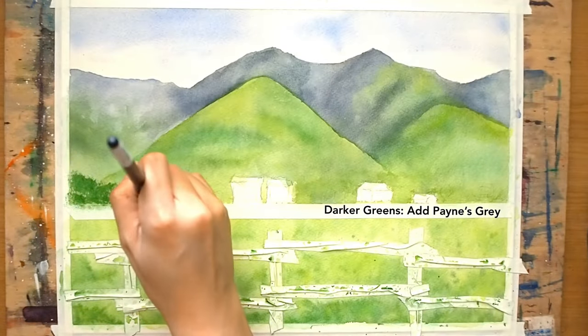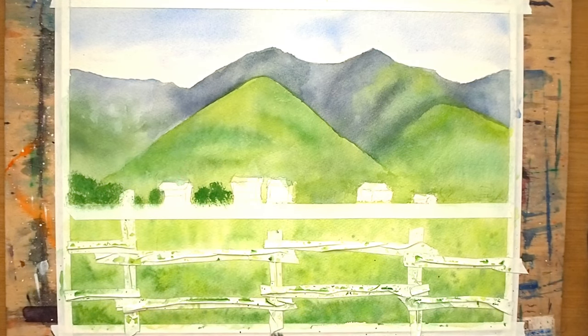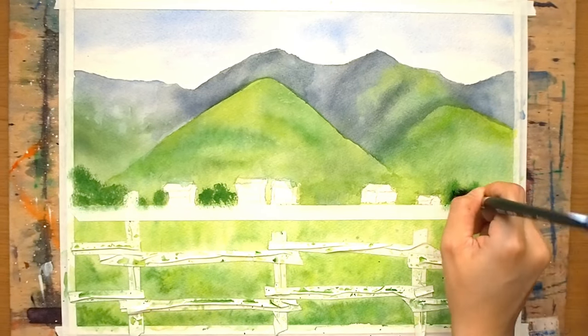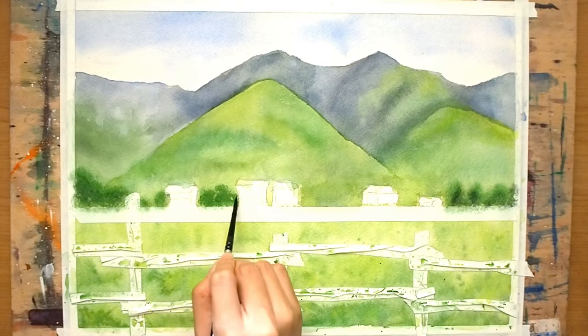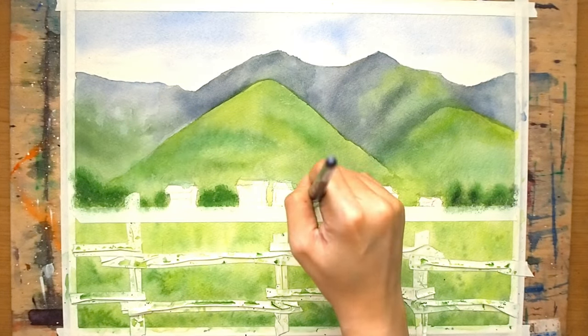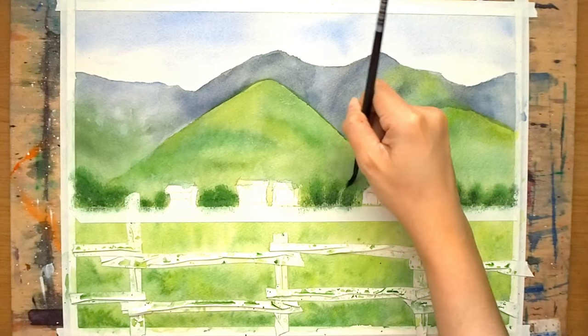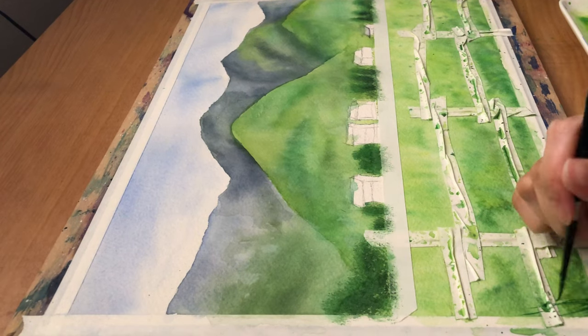After the mountains, I started painting the trees using a foliage brush. Here I started painting the grass.